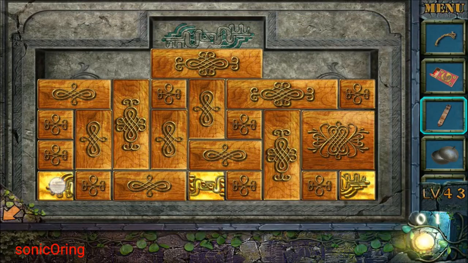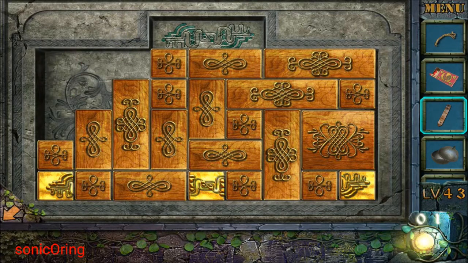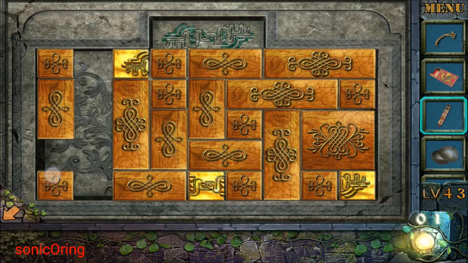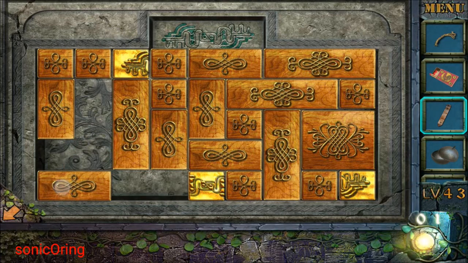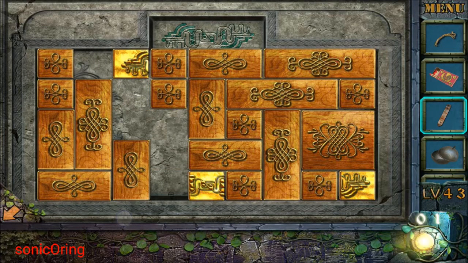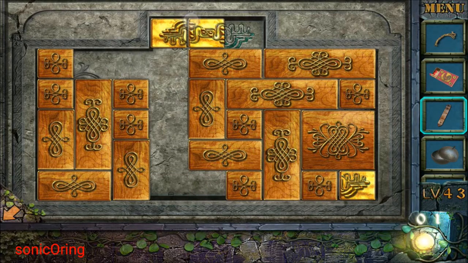You need to put the gold position on the middle top. Just move the box one by one, but you don't need to finish them all because I think there's an easy one. Yeah, I already got 2 correct.